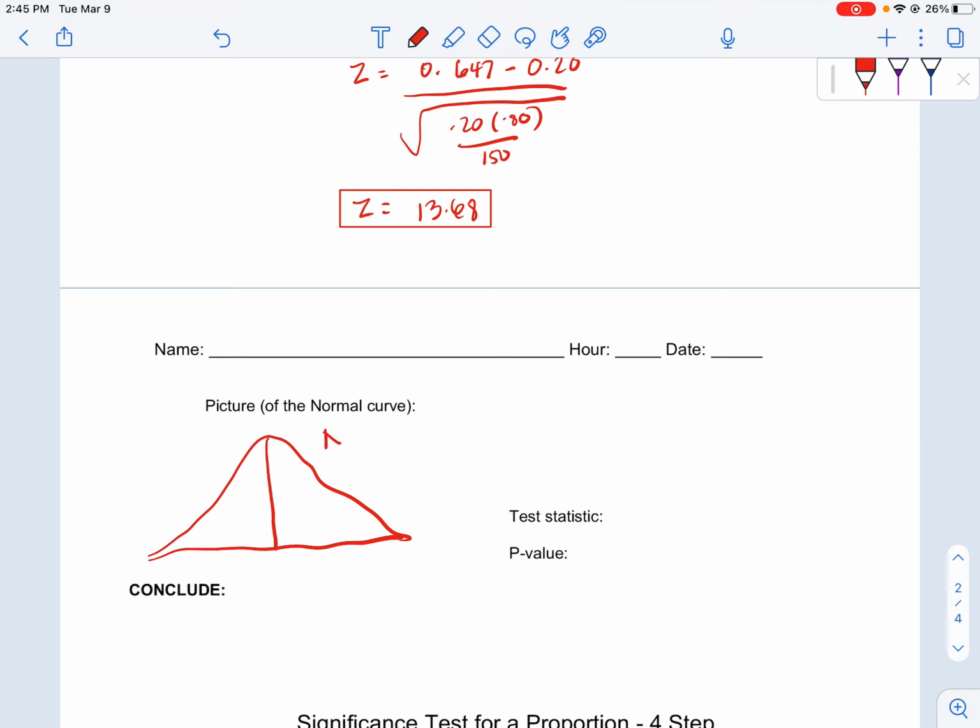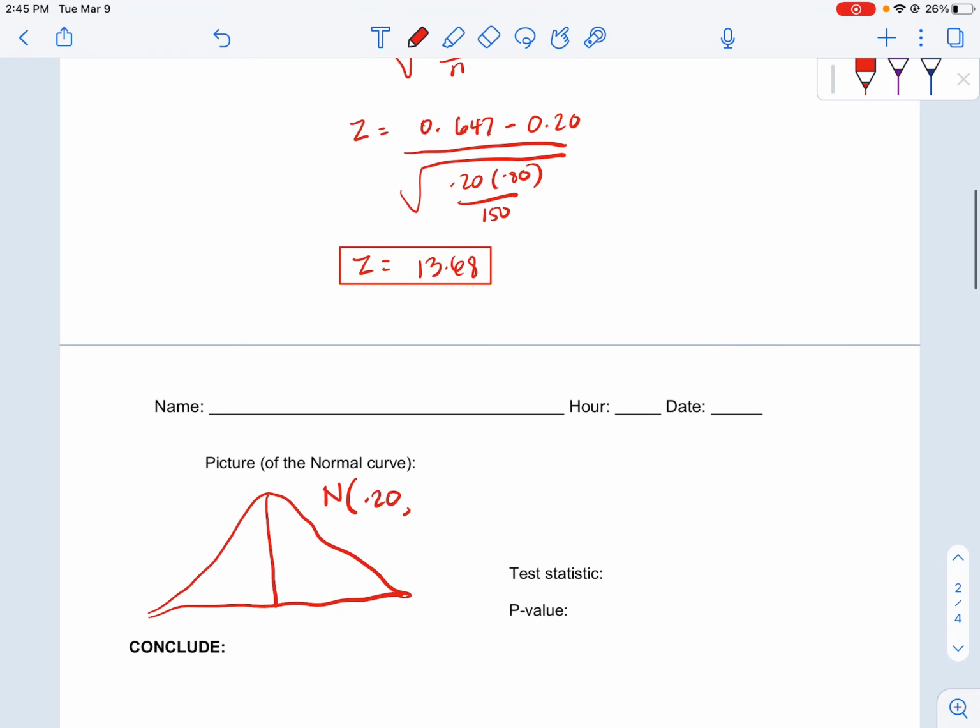So our n is 0.20. Our standard deviation, I know I did a shortcut on the standard deviation, but the standard deviation part is this one. But you can put all of this all at once in the calculator, so it's easier. So just to make sure you know, let's put that in there. Of course, you don't have to put that. I just want to put the formula because I want you to know where I got it.